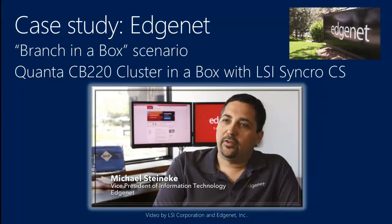But another angle that this company is taking on is also the idea that you can do better with the hardware you have inside your deployments. But rather than let me just go on and explain it directly, I'd rather just play you a video. Michael Steinecke, their VP of IT, does a great job, I think, of explaining how this works. So let's just listen.